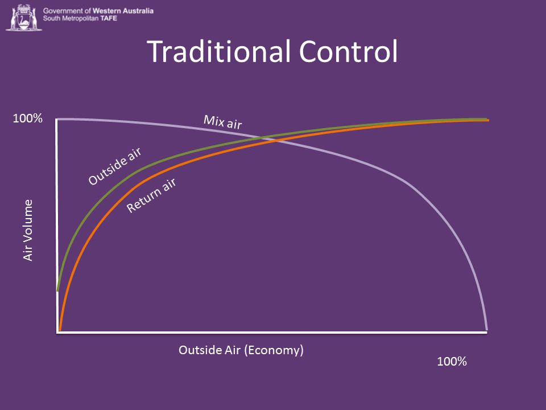If you control the system using it as if it's linear, and it's not linear, what you end up with is very, very bad control. So instead of being a mixing control, which will gradually mix outside air and return air, you end up with an on-off control. It's either outside air or return air.